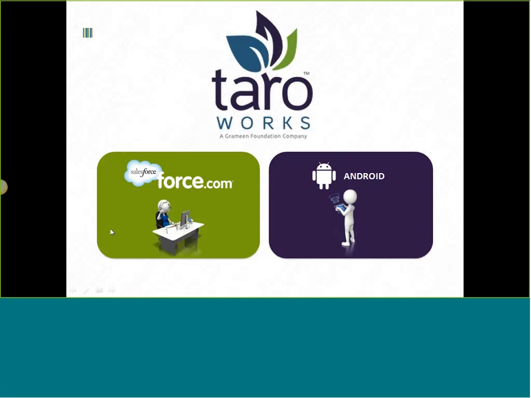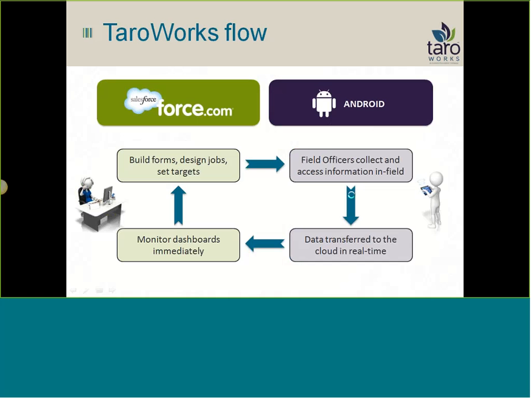Now, when all of that is set, you can publish, and that's when it becomes available on the Android. So there's a corresponding Android app for TaroWorks, and that could be on an Android tablet or a smartphone. But that's essentially your field officer's channel into that database. So again, you can collect information, but you can also pull up information from that database as well. And it's all available offline. So it really gives them more power to do their job. Okay, so it's these two systems that talk to each other that is the essential structure of it.